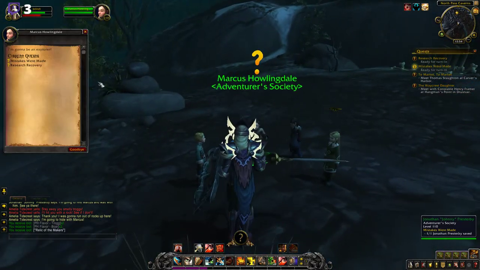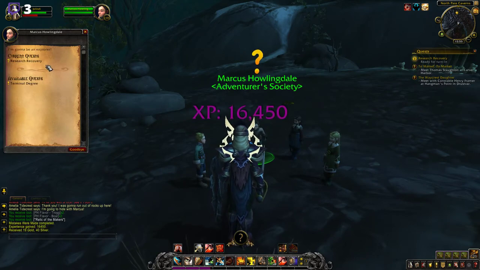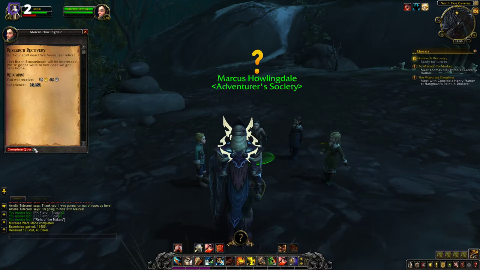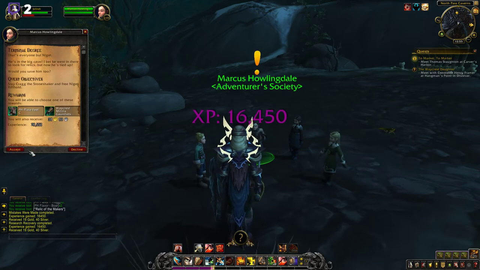Okay, so Marcus. Mistakes were made. They could have escaped on their own, but it was nice to get distracted trolls for them. You found the relics. Nice. I bet Bran Bronzebeard will be impressed. We're gonna write to him once we get back home. That's everyone but Nigel.